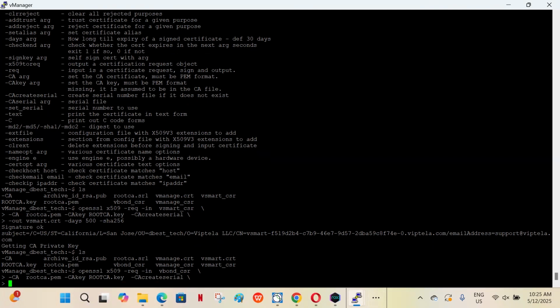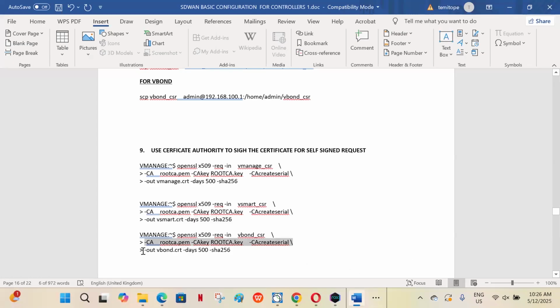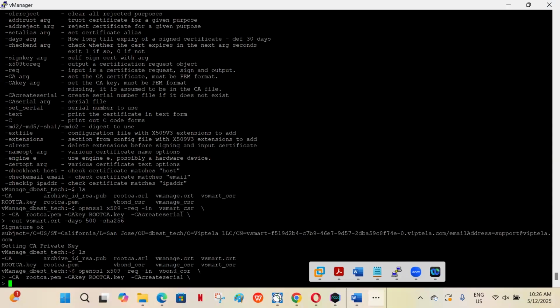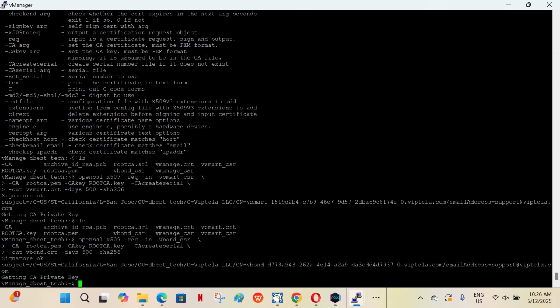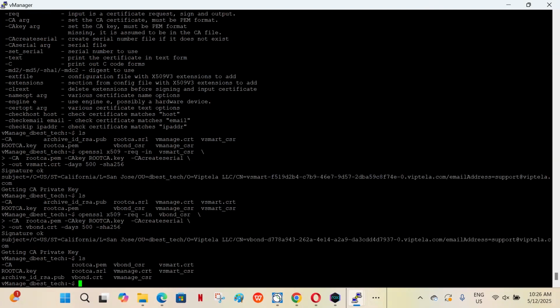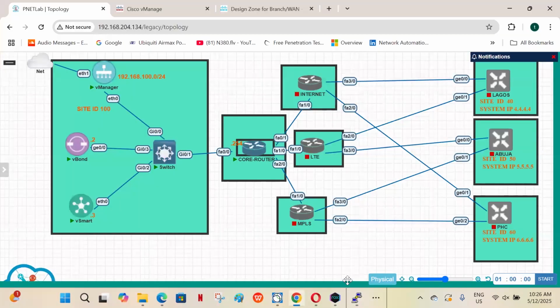Dot pem file. Then the last guy is SHA-256. That's for vbond. So we have signed everything. So we have our CRTs now. Let's check the next step for us to do.